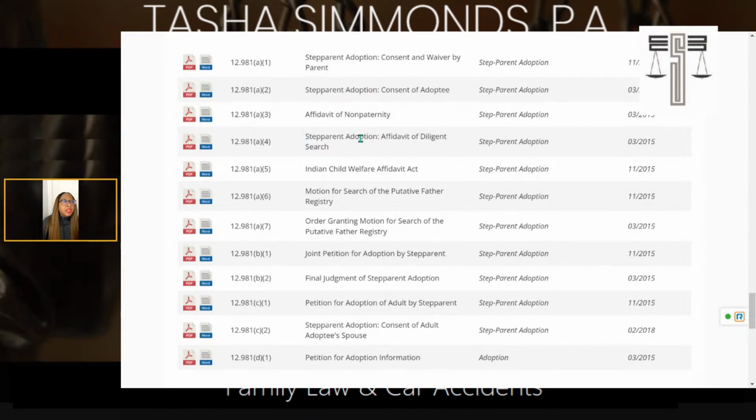All right. Affidavit of diligent search. This is, you can't find someone. Okay. Usually it's the natural father, but that's not the only type of step parent adoption.